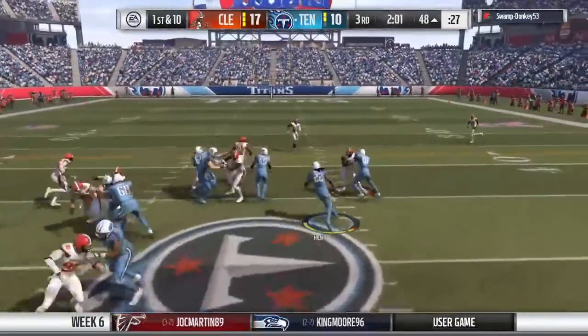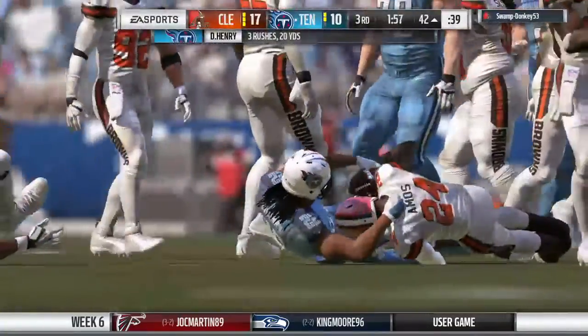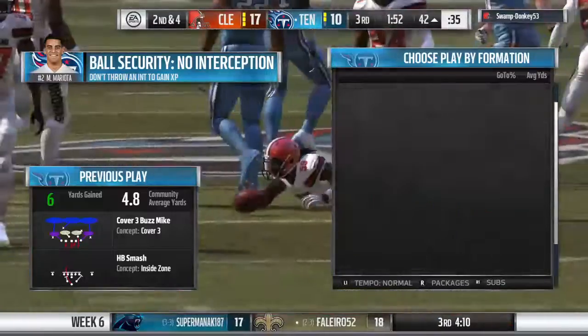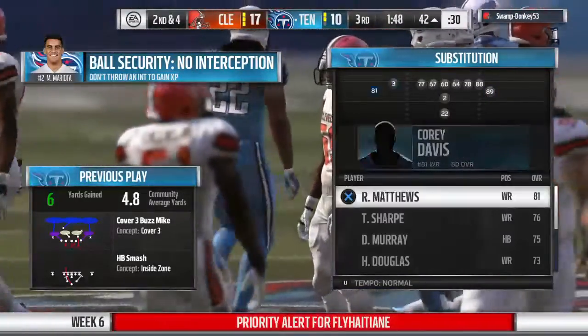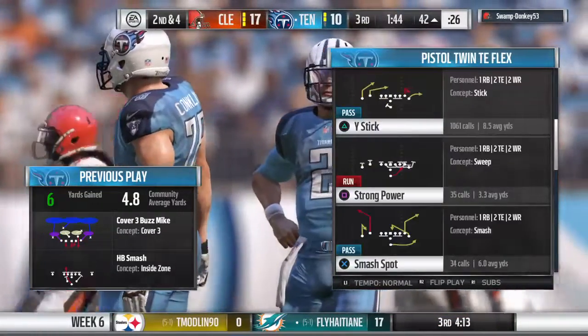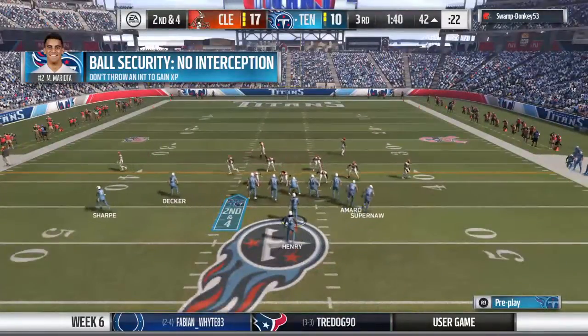A first down carry for Henry. Fighting him off. Just ran right through the trash. He takes it down to the 42, a 5-yard run. Offensive linemen love creating space for their guys carrying the ball, but when that guy also breaks tackles and creates extra yardage, they almost feel like he's one of them, and they really embrace him. And after the play on the ground, that brings up second down here.